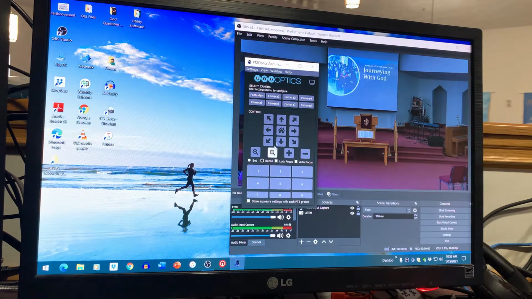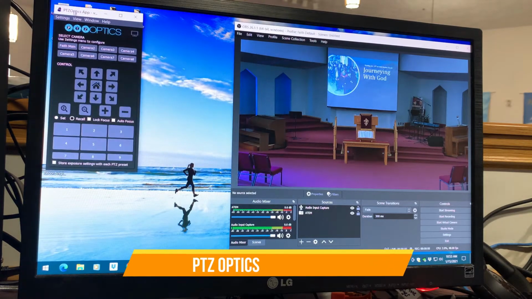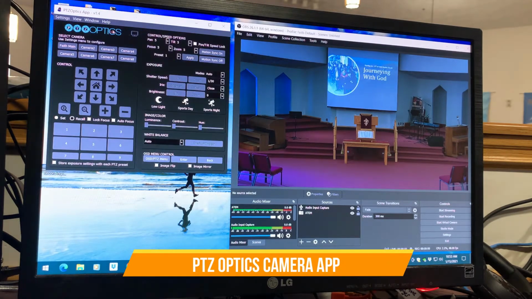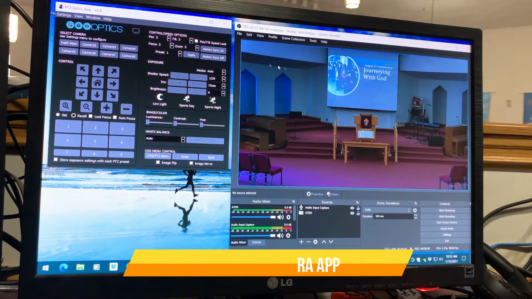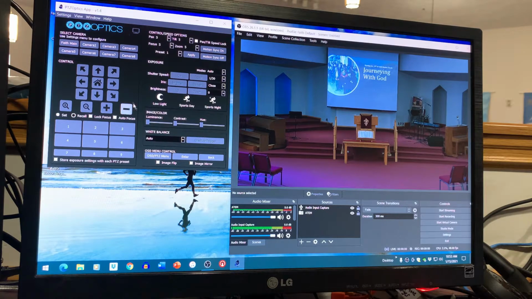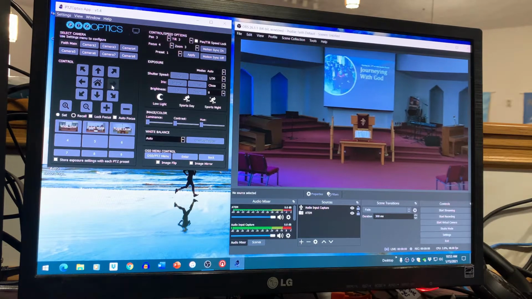The next piece, I'm going over here, the little camera icon down here. That would be our camera control software. I'm going to bring this up, and switch it into advanced view just to show some of the extra stuff. You can see here the image in OBS. This is coming from our camera in the room. I'm going to go Faith Main. That's the name of our camera. Press that, and there we go.